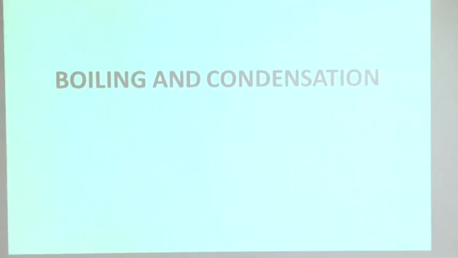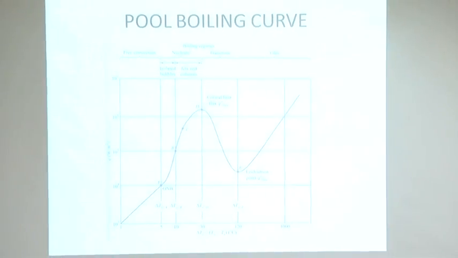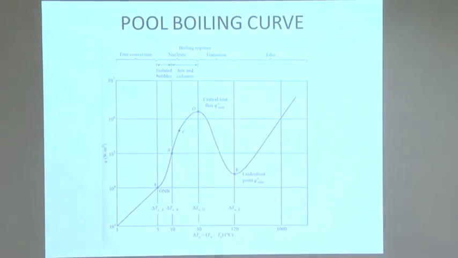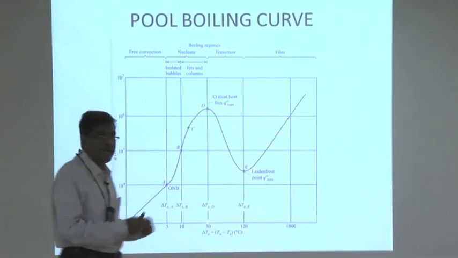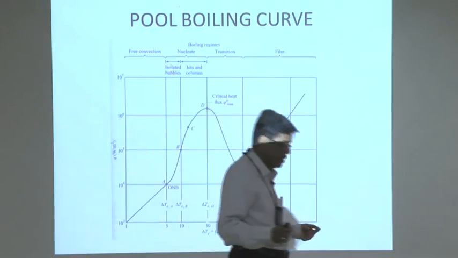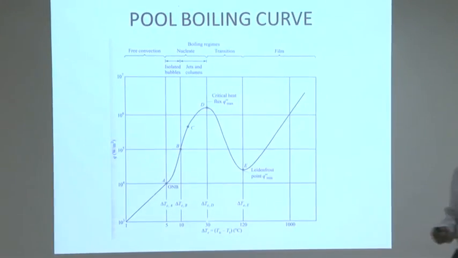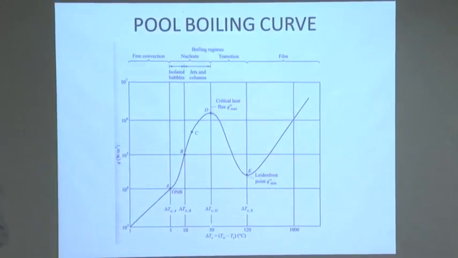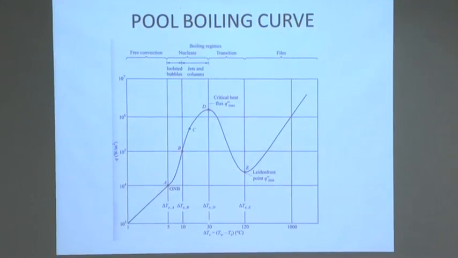Now this is a standard boiling curve. What is meant by boiling curve? This question will be asked. I tell you, nobody will ask you to make a scale analysis and derive the exact solutions, the Poiseuille velocity distribution or the Nusselt number 4.36, 48 by 11. But the employer will ask you this question, what is a boiling curve? It will be something useful for you because this curve is used in practice.